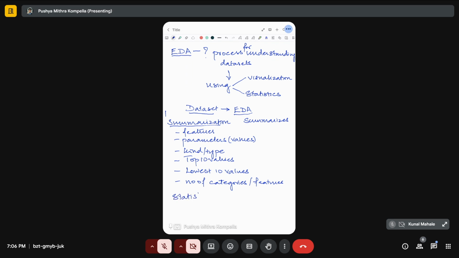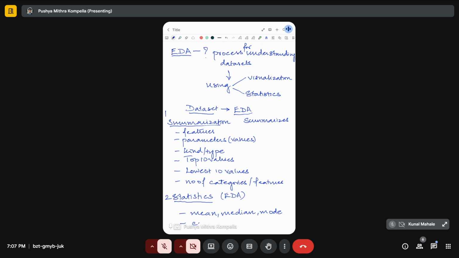Then after that, we will also be performing statistical analysis on this data set as a part of EDA. This is the second step. So you will be applying concepts such as mean, median, mode to the data, and you will also be subjecting the data set to visualization.